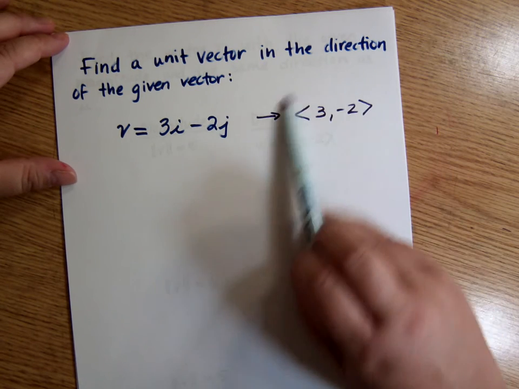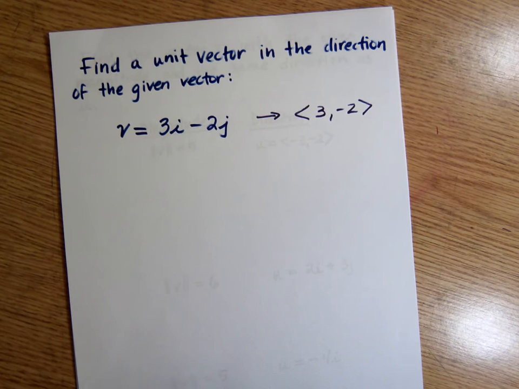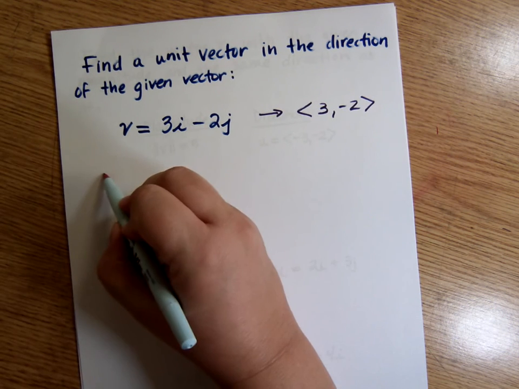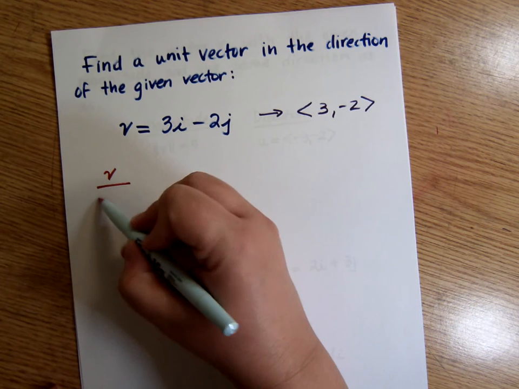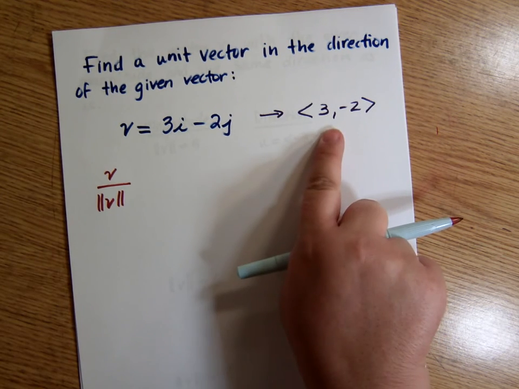So let's remember how we did a unit vector in this direction, given a vector and said, find a unit vector in that direction. Well, the formula is this. You take your vector and you divide by its magnitude. So I have to find the magnitude of this vector.